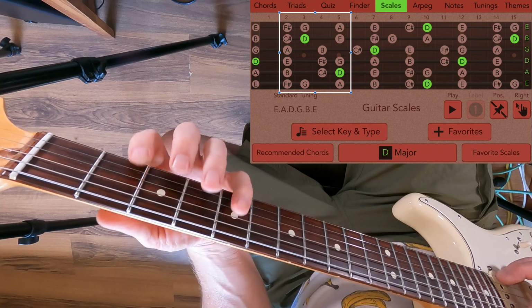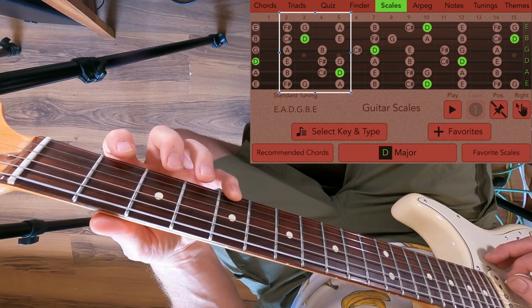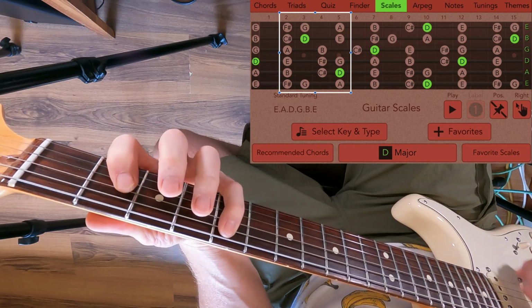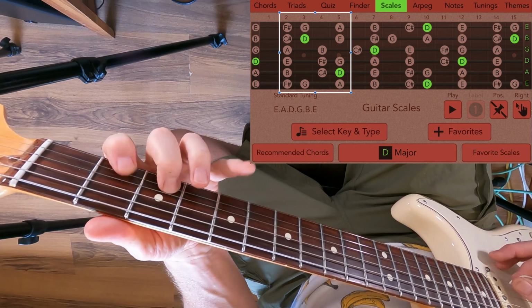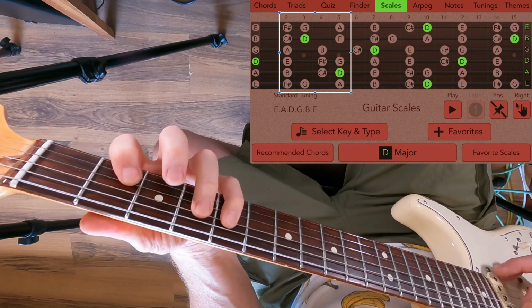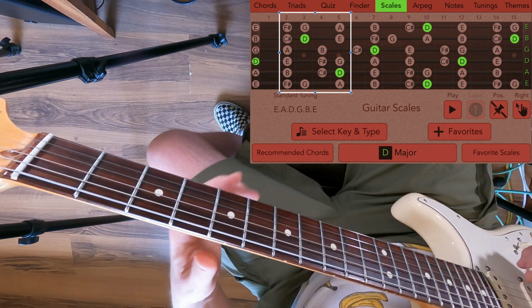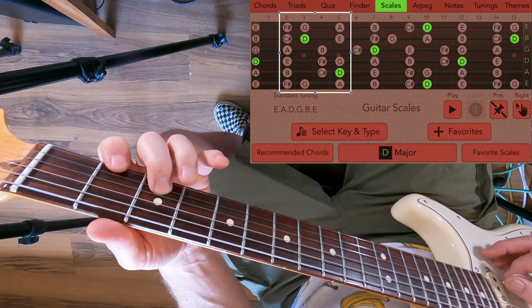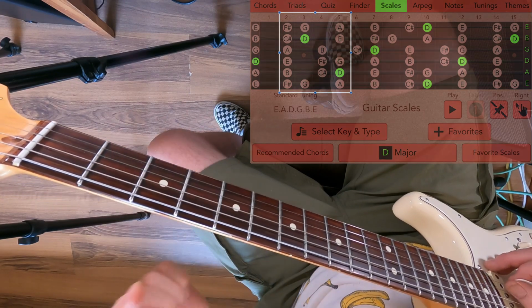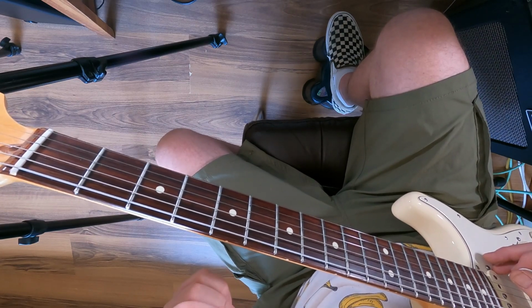and a good exercise is to do the arpeggio and then the major scale. That's a great exercise to get this major scale under your fingers and the arpeggio. Let's do it one more time. So you've really got to know that, because those are the notes we're going to use to link together these triad shapes to make a melody.